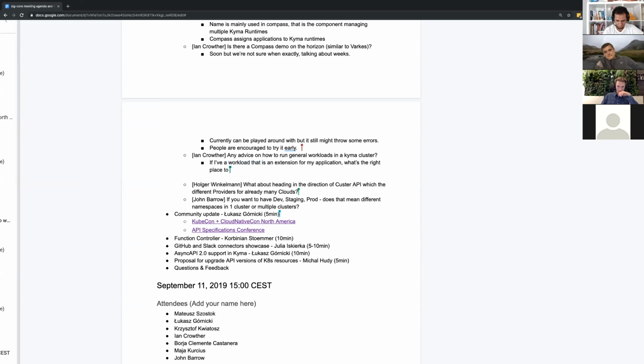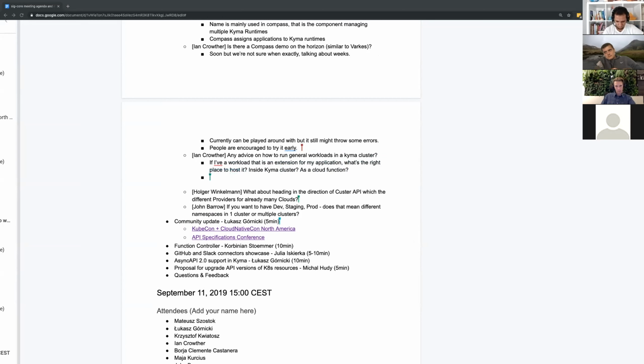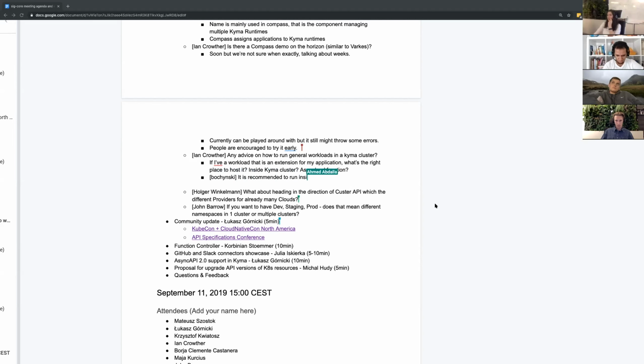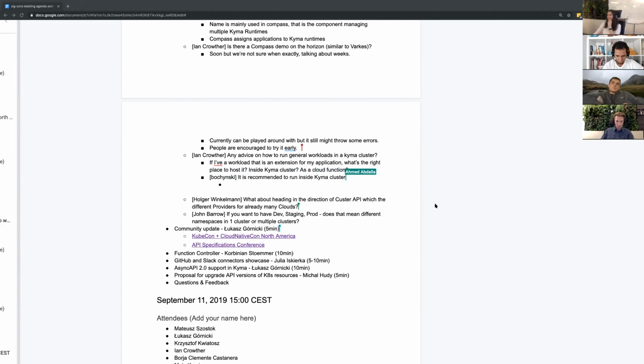Yeah, so when we thought about Kyma and the extensibility scenario, you want to have something like Kubernetes, some cloud native environment. You can benefit from auto-scaling, you can benefit from all this observability, monitoring, etc. And you want to run your workload in such an environment, not necessarily in the environment that is brought to you with the application you extend. Yeah, so that's our main motivation to bring it to Kubernetes.